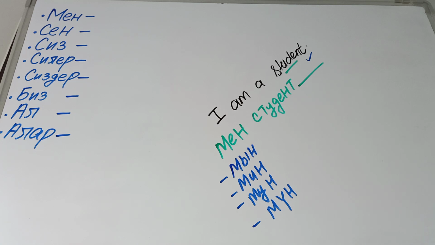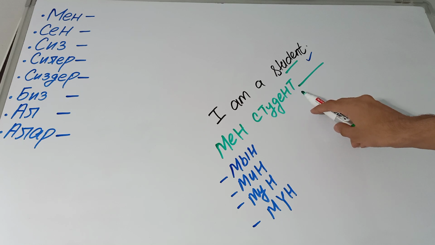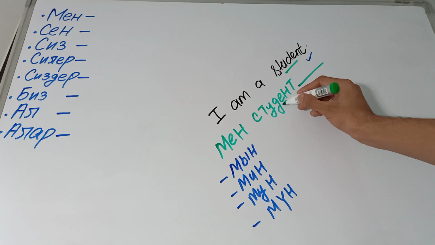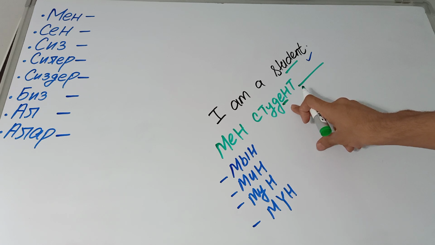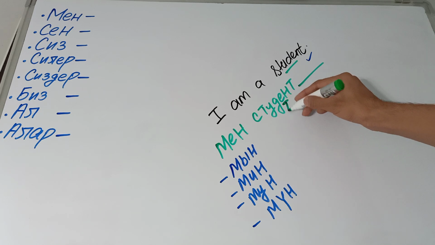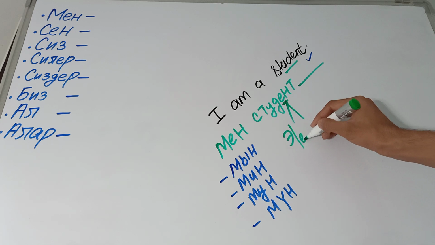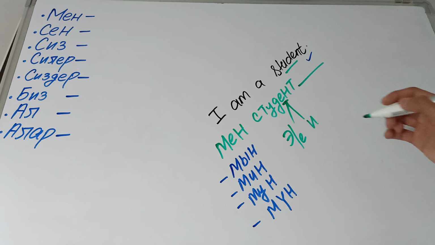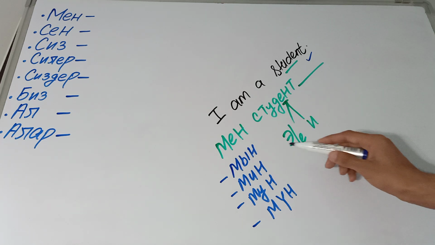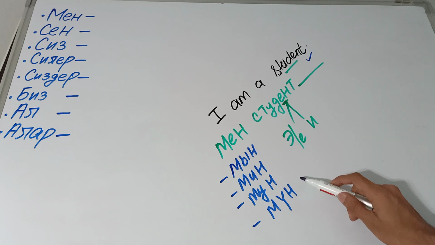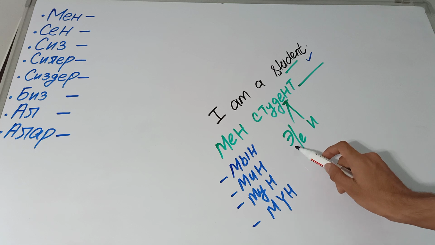Vowel harmony says that we look at the extreme right vowel. So at the extreme right there is a consonant, and the next one is also a consonant, but "a", this one, is the first extreme right vowel. So we will make the vowel harmony of "a". The vowel harmony of "a" is "a" or "e". So we will choose any of the personal endings having "a".